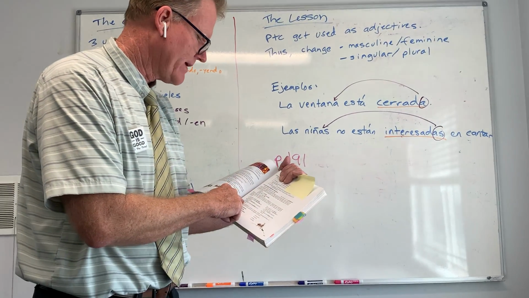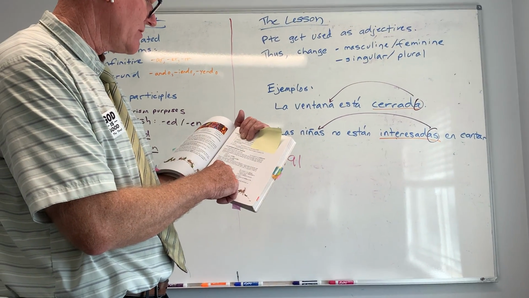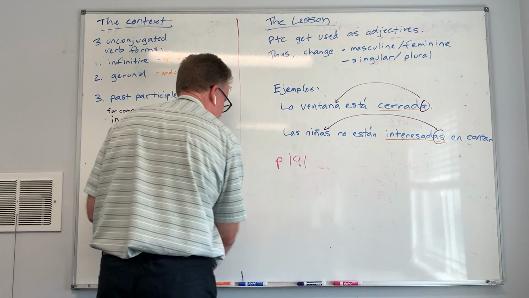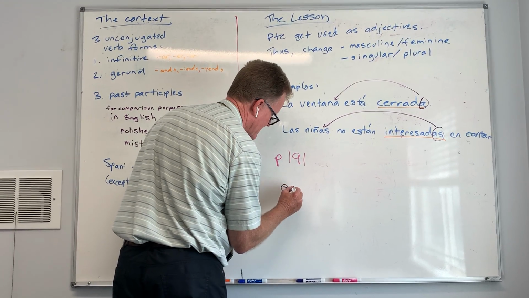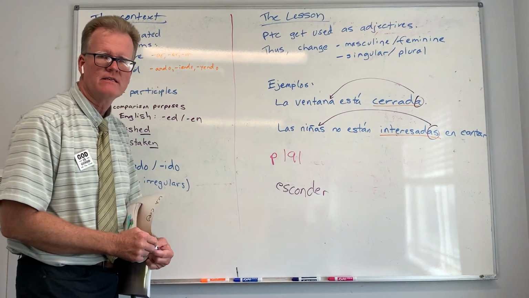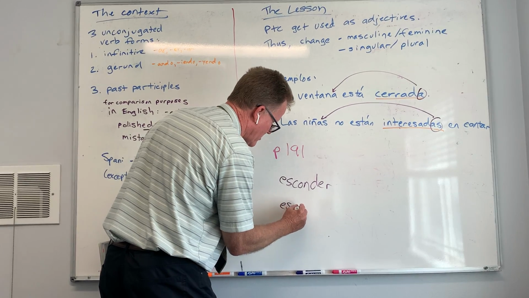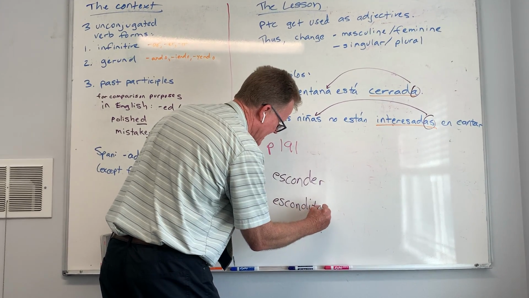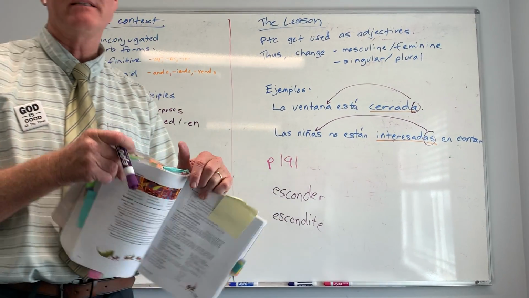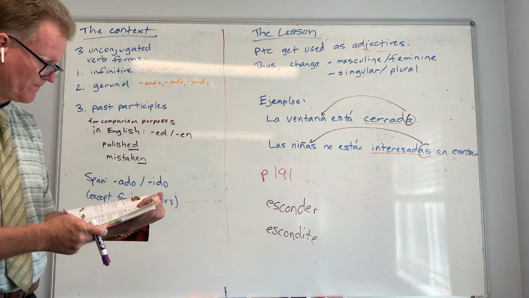Okay, next sentence. Los bandidos, that's the bandits, están escondidos en el bosque. Esconder is a new verb, I think, for y'all. So let's write it down. Esconder. It means to hide. The game hide and seek in Spanish is called escondite. If you've ever heard of the city of Escondido, it means hidden, like Hidden Hills and different cities that we have. So esconder is to be hidden.